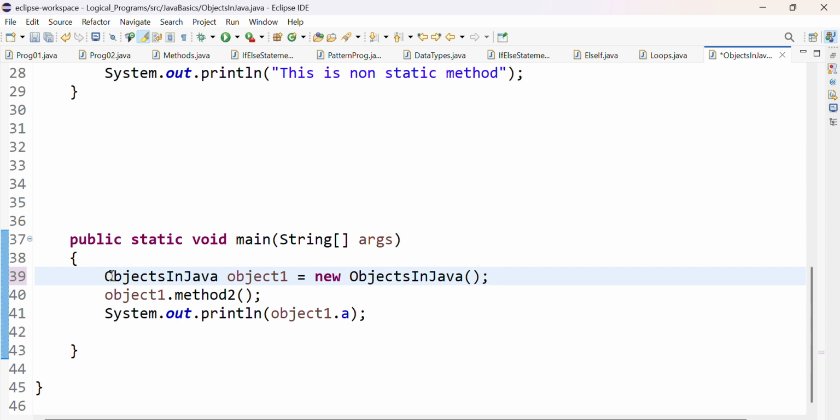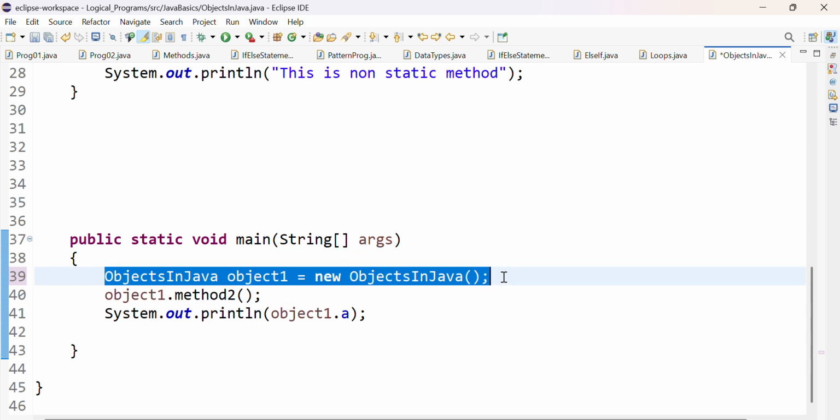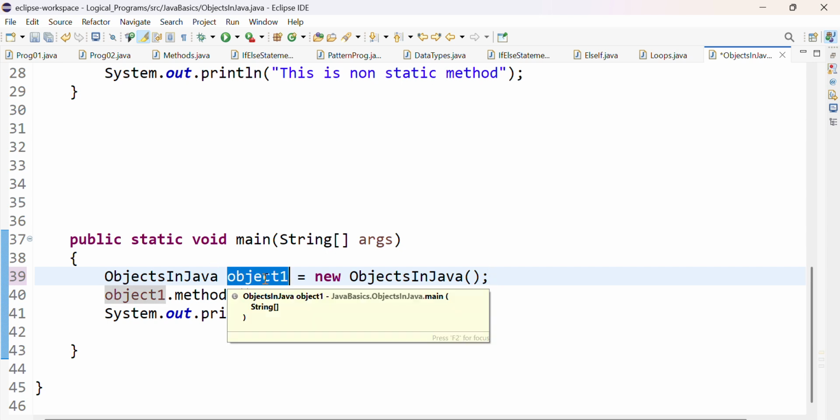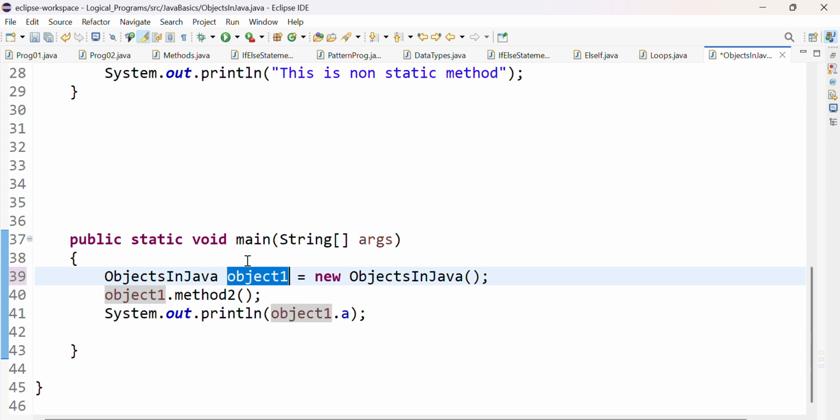This is how we create an object. Sometimes it is referred to as a reference variable, and some people call it an object directly. It differs from team to team and company to company, but we can say reference variable or object directly.